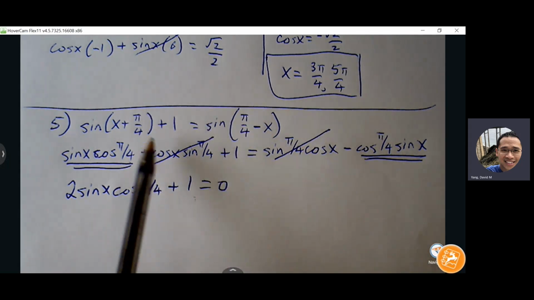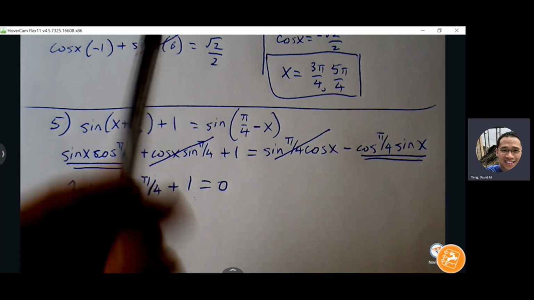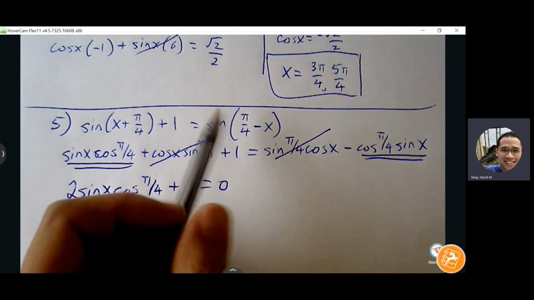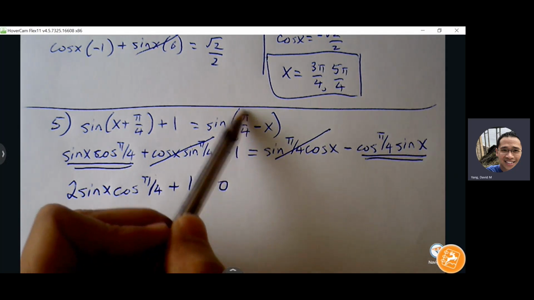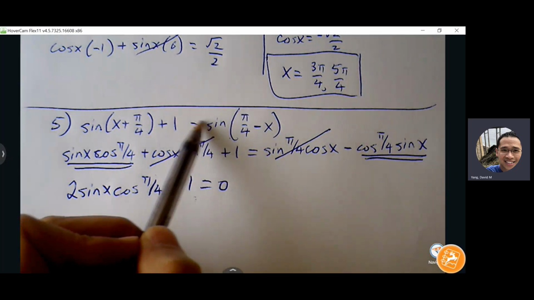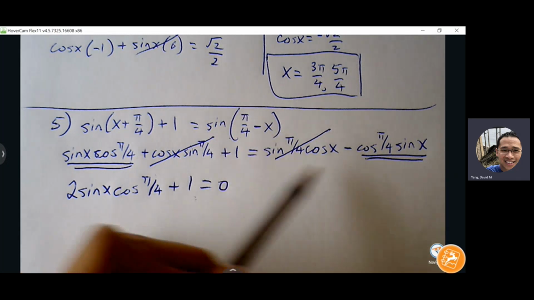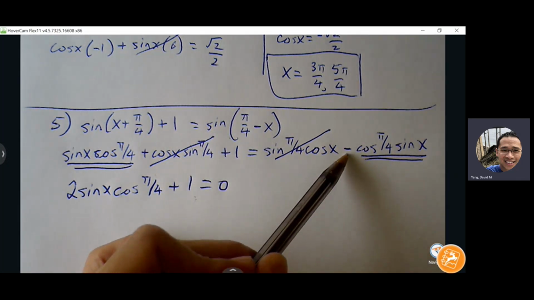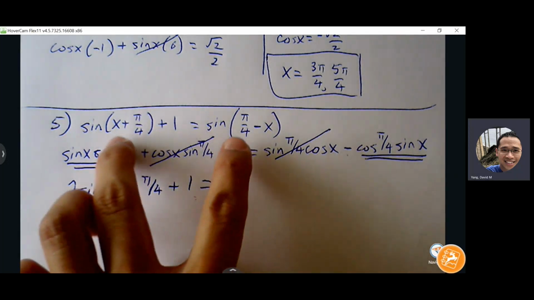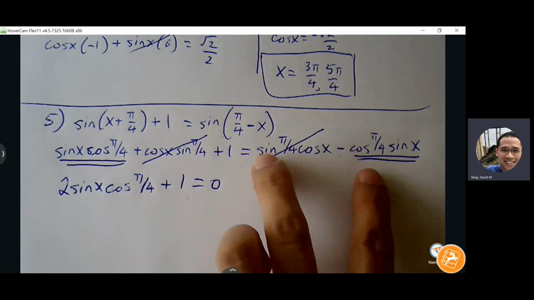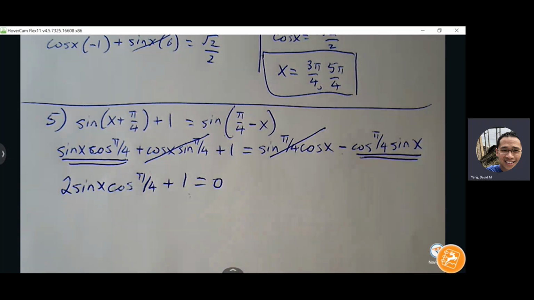But you can definitely bring this over first. Here's one reason that I would avoid doing that. If I bring this over to the left, it's going to be a minus sine of pi over 4 minus x. And then that's going to end up changing that sign because the negative has to distribute through that term, and that feels messy. So I think it's a little bit cleaner to expand first. That way you don't have to deal with a double negative and distributing. It feels like additional work.